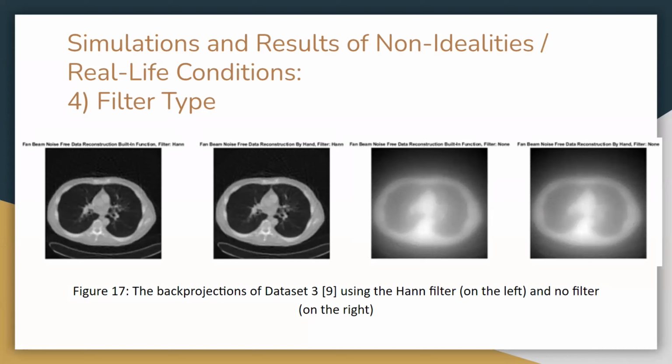And when we tried out different filter types, we observed that different types of filters did not show much difference from each other, but filtering was very important as an overall procedure, so that we saw how filtered back projection relies heavily on filter types, because here, as we can see, the left-hand side and right-hand side images have drastic changes, as we can see here.